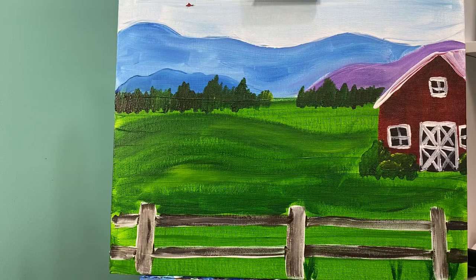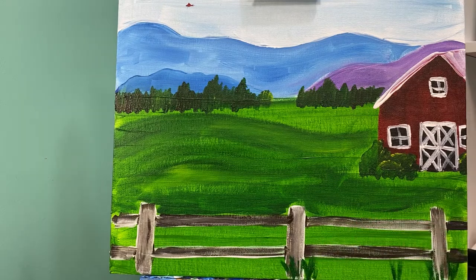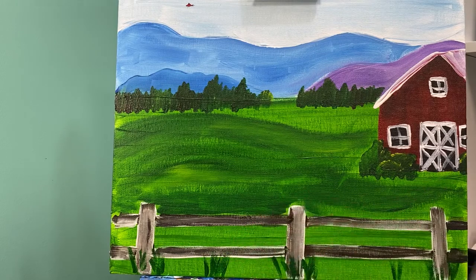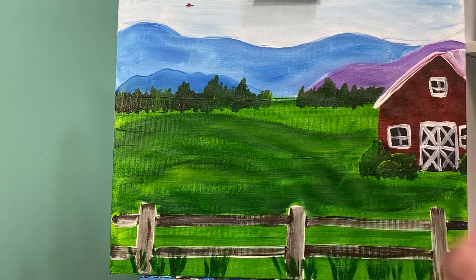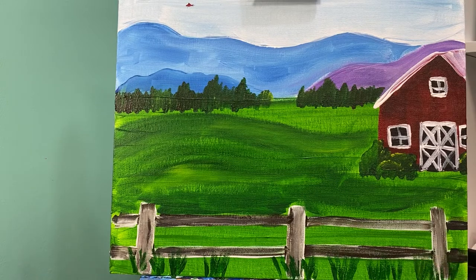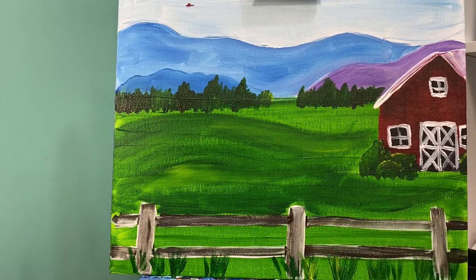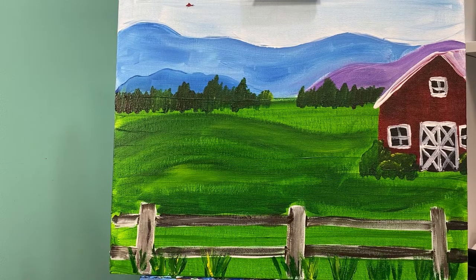Some of these lines might be what I call ghost lines where they kind of disappear, all the way across the bottom — as many as I want to add. Then there will be little tufts of green. As I'm adding these little tufts of green I'm also going to go in and add a little bit of yellow to it. I just grabbed a little bit of yellow on my brush and I'm gonna add some little additions of yellow to my green to make it stand out a little bit. It's springtime — the flowers are gonna be bright and so is the grass.